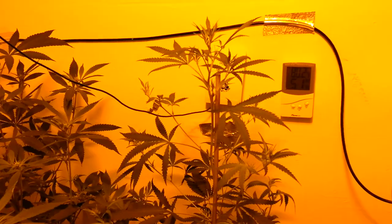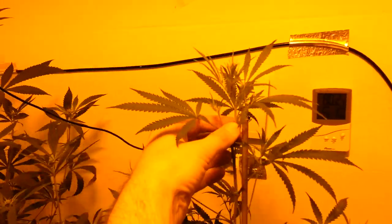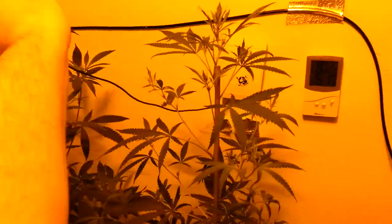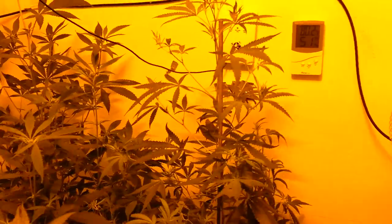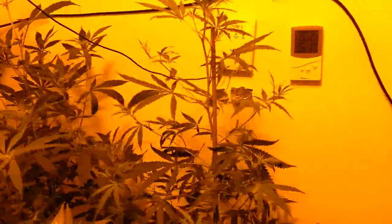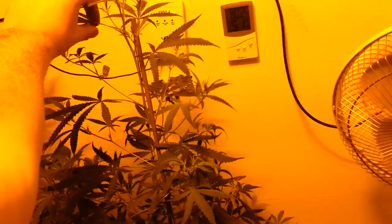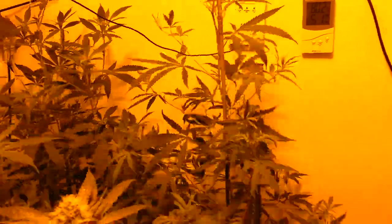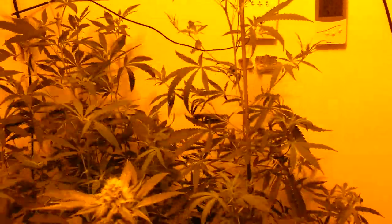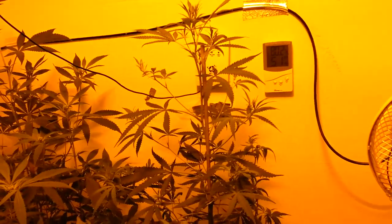Over here we have RKS from Reserva Pravada — Really Killer Skunk. She's happy as shit. It does a pretty large yield. It's not the skunk they describe as the roadkill skunk — it has more of a sweet smell, more of a sweet piney smell. I'm just putting that out there for everybody — look out for your phenotypes, find that roadkill smell and go with it and keep it. Don't lose it, because this one's not it.